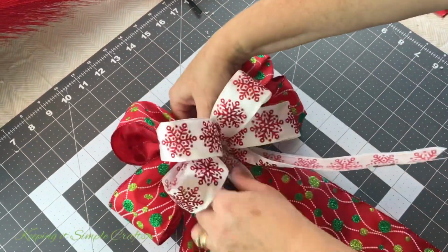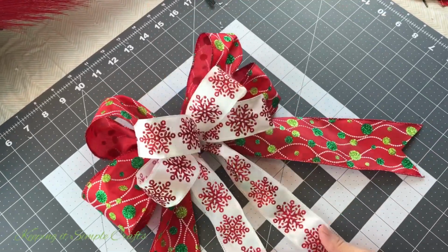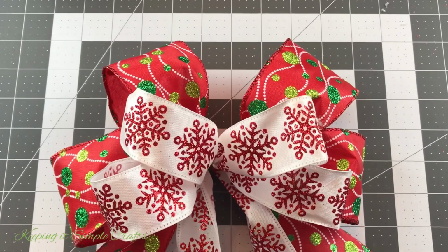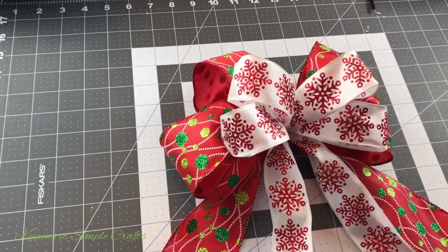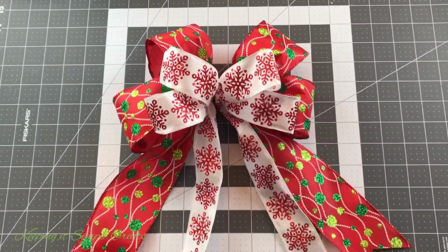So here's my bow, and I'm going to take a piece of 20 gauge floral wire, thread it underneath that zip tie. That way I can easily attach it to my swag, then easily attach it to my grapevine wreath. Now here's my bow. I have lots of bow tutorials on my YouTube channel. I even have a bow tutorial playlist.